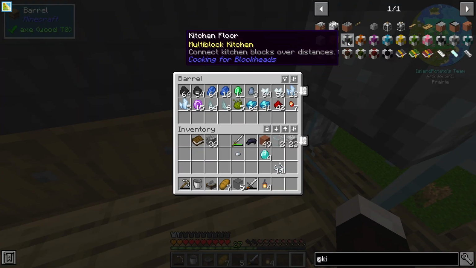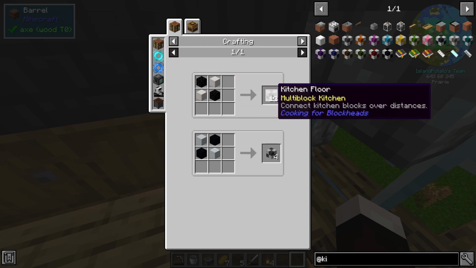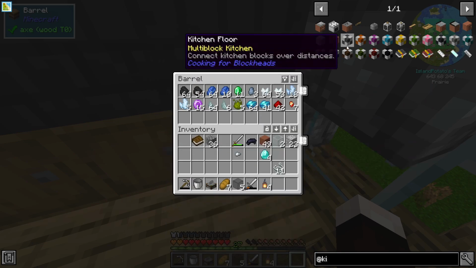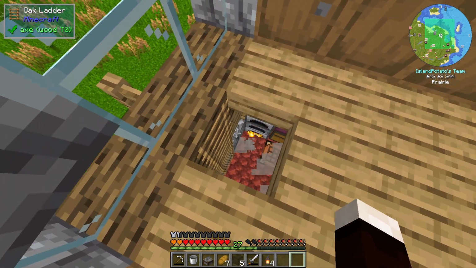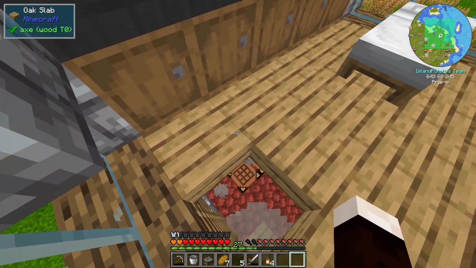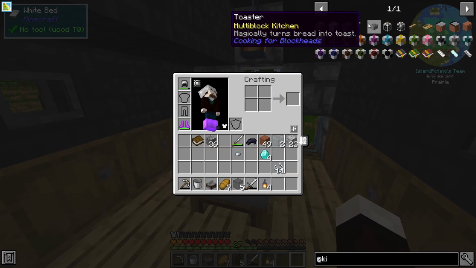The whole thing is cool. I love it. I mean, I like the kitchen floors. It's a block of quartz and some coal, and you can make this really nice kitchen floor. Or you can just use concrete, black and white. Yeah, it connects the kitchen blocks. So if you just decide to have a fridge on one side of the room and the oven on the other, that will connect it as well. Which is just... It's just cool. I just really, really like it.